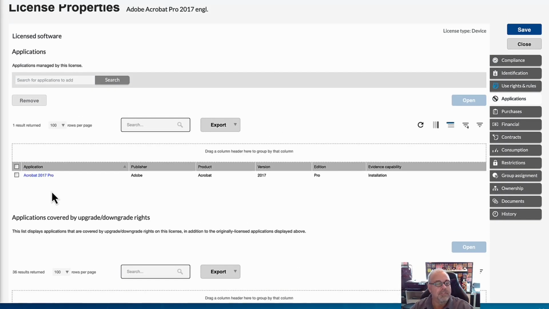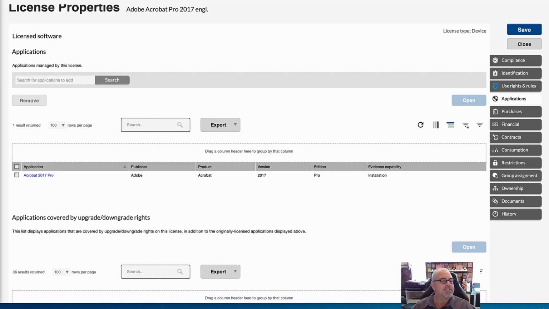And below, you'll see the addition and version upgrades and downgrades based on what we configured from an upgrade and downgrade perspective. There's one thing that could be changed here cosmetically within a license, and I want to point that out. If you have more than one product in this top section, you will have created what we would call a bundle, a license bundle. I'm going to show you what that looks like.